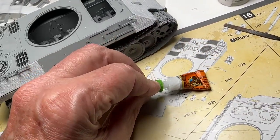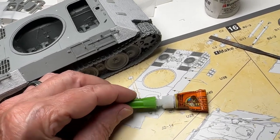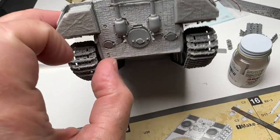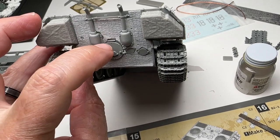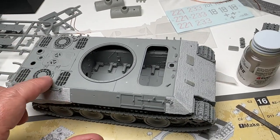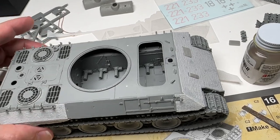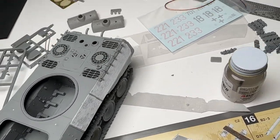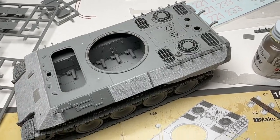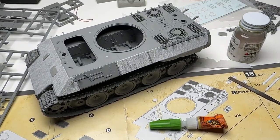And as I said before, I'm using the one that dries slower, the gel type here. I still have to cut out some Zimmerit for these pieces. Got that to do. I got to put the jack. I got a couple parts that go under here. So yeah, I jumped right to the Zimmerit. I still got to put on the screens, some details there, but it's coming along. So far so good. The only part I didn't like were the tracks. Like I said, I would have rather had a bag of magic tracks and just hurried up and put them on. So anyway, that's where I'm at now, and let's get working on it again now.